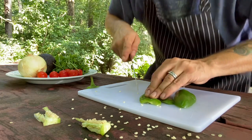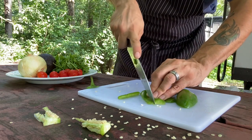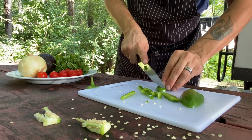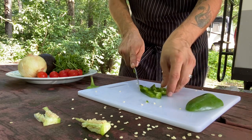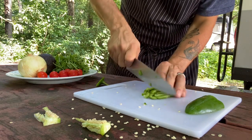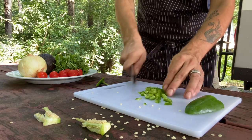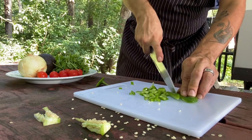But you're gonna start cutting them, and you slice it vertically like that. And once you have sliced them vertically, you can go ahead and start chopping them. There you go. And we're gonna do the same thing with this side.